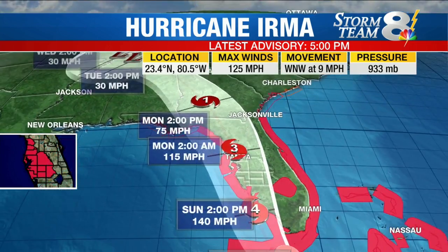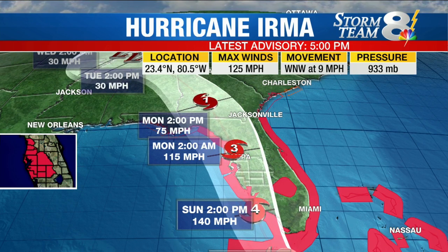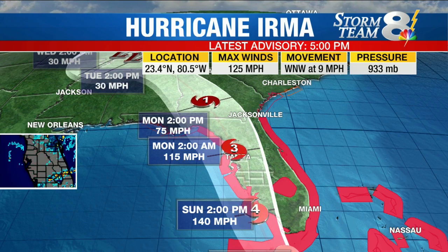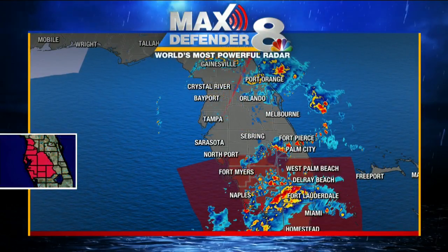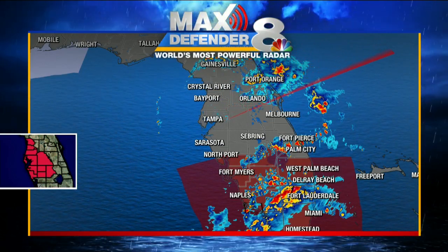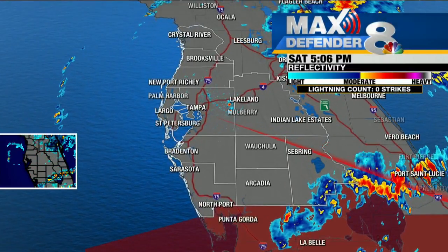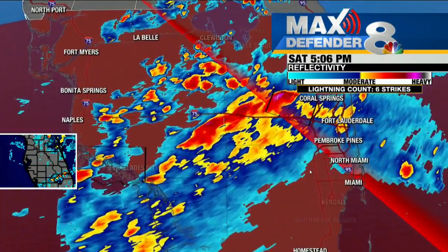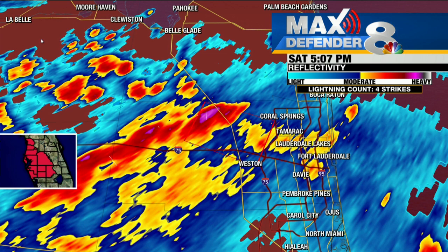We can definitely pull up some Max Defender 8 and show you some of those storms that we are tracking, especially in South Florida right now. Big picture-wise, we are tracking some of those showers and storms in South Florida — these are the outer rain bands from the storm. You notice this red polygon — this is the tornado watch box that was issued from the National Weather Service. This is very common as these tropical systems move onshore because of the quick spin-ups that you see. That's a pretty good storm there on Fort Lauderdale. You can see pretty quiet here in the Tampa Bay area, but check out the storms within some of these rain bands — this is just west of Coral Springs. Max Defender 8 is able to see through these outer rain bands all the way and still give you a clearly defined look at the storms as they're near Coral Springs.